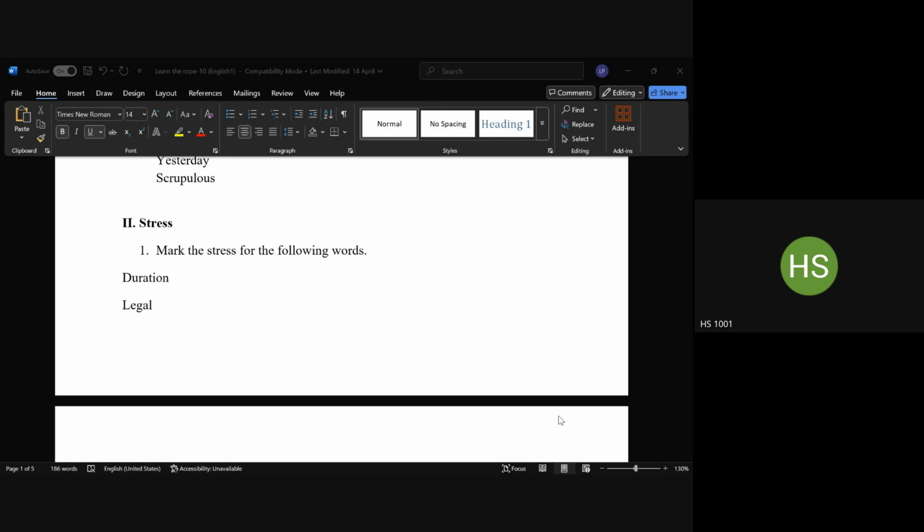So then football would be stressed. With the stress, you will write the word football like this. I'm just writing it down in the chat. And the third one you have is blackboard. So it's football, homework, and blackboard. Stress is automatically on the first one. Yeah, Shailesh, you have a question?